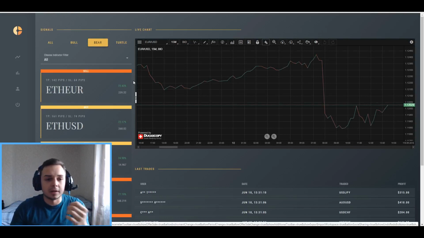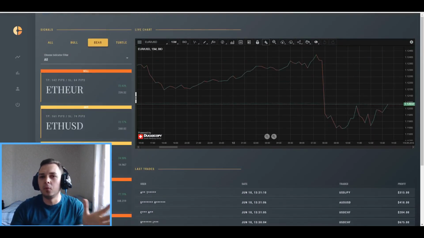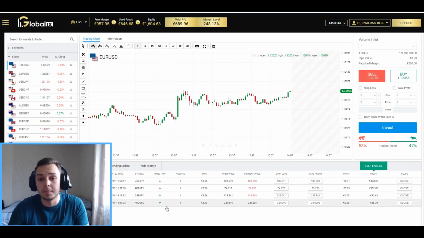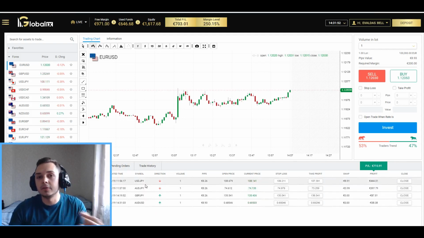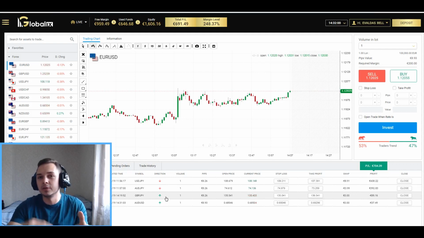And maybe let's have a look at some other trades, but I don't feel like trading anymore. It's been 4 trades at the moment. Let's just have a look over here. So the 2 trades are doing pretty well. Obviously, it's like 695 euros in profit. These ones are probably going to turn into profit. I definitely believe in the GBP JPY one at least, but obviously it's going to be contradicting because these 2 pairs on GBP JPY are a sell and GBP JPY is a buy on here. So I might have to look at these ones because of the correlation.